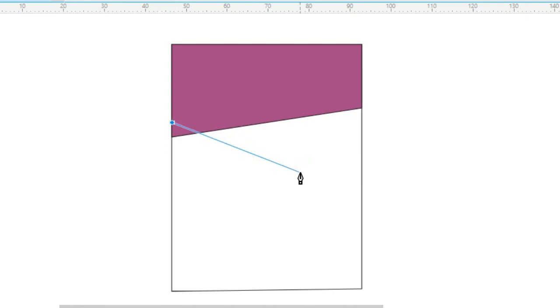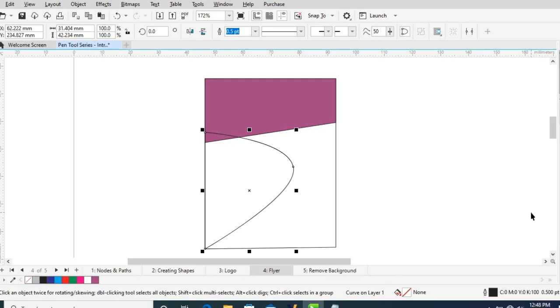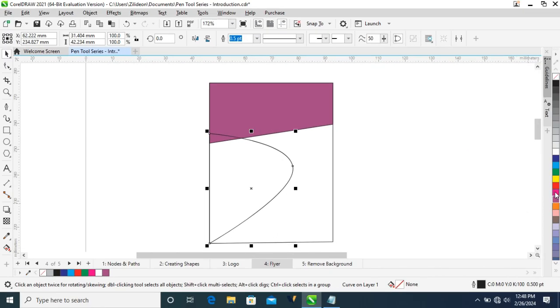Holding down the mouse button, I want to create a curve and move it all the way here, and close my shape by clicking on the start node and give it some color. I just press my space bar to deselect this tool.